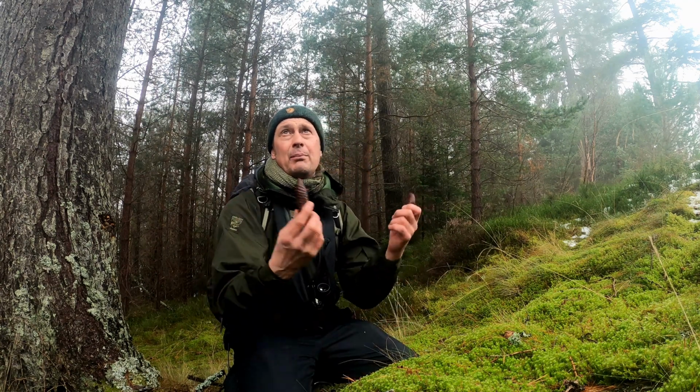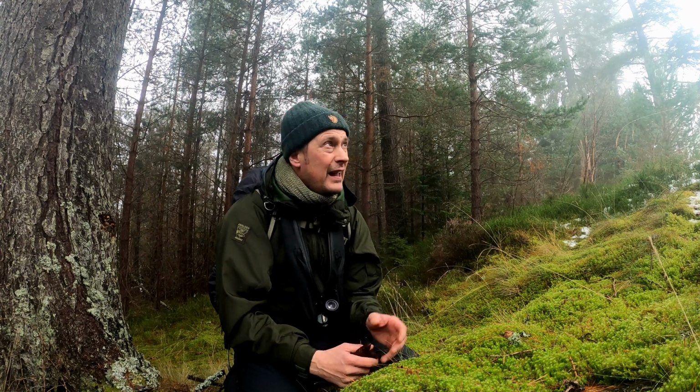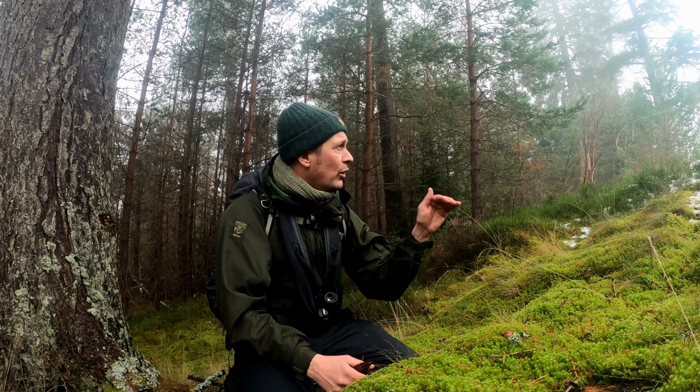Obviously being like Caledonian pine forest and things like that, absolutely crucial for the ecosystem here in Scotland, and obviously the regeneration of that is all going ahead at the moment, especially in the Cairngorms, places like Mar Lodge and things like that. But yeah, we're going to crack on now, have a look out elsewhere to see if we can pick up some signs in the snow. It's a little bit wet today, so a lot of the snow is actually melting, so it's going to be quite difficult to find some tracks, but we'll hopefully get through, have a look, and see if we can pick up some.